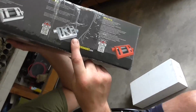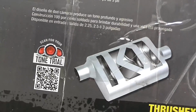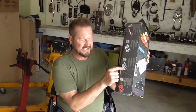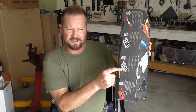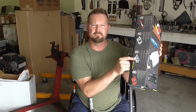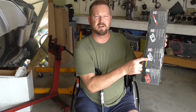Instead of having glass pack or any muffling agent in there, it just has deflecting beams of metal used to cancel the noise, which is the least restrictive muffler possible. This is practically just as good as a straight pipe, except it does cancel the noise with its vectored metal. So this is my favorite muffler, the Thrush welded muffler.